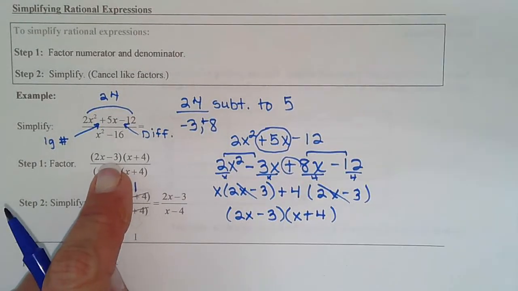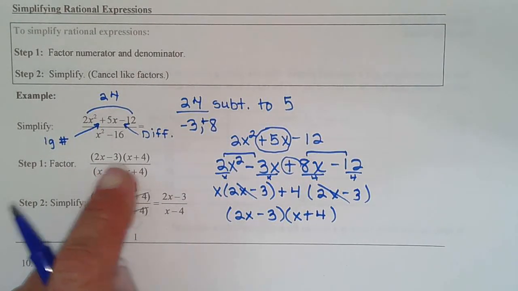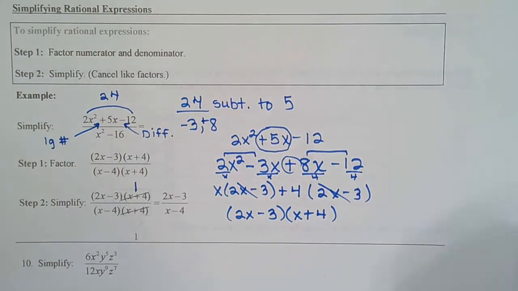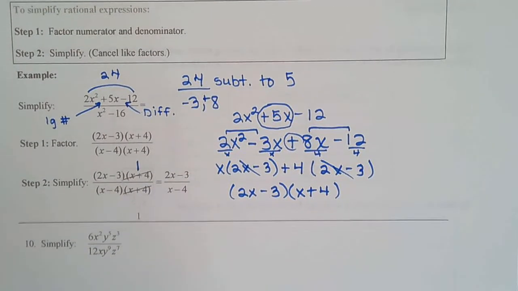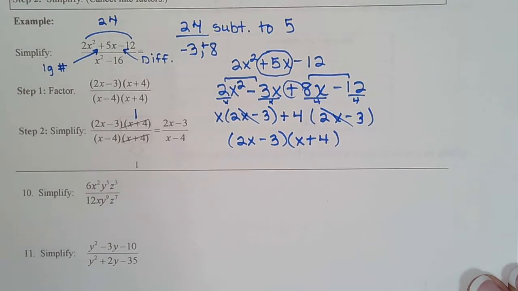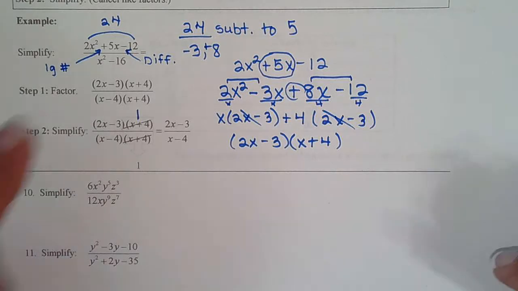So I didn't want you to go, how did she get that? Because I left those steps out. Because we're going to learn later that you can kind of guess on these, like what the factors will be, and you can kind of FOIL around until you get the signs right. So that's how I did it. But we're going to keep practicing this just for a little bit longer until everybody gets really good at it.